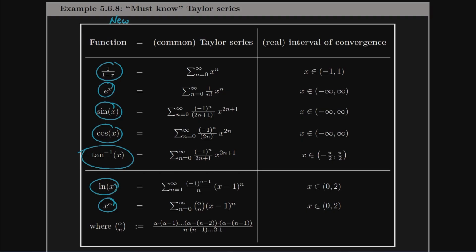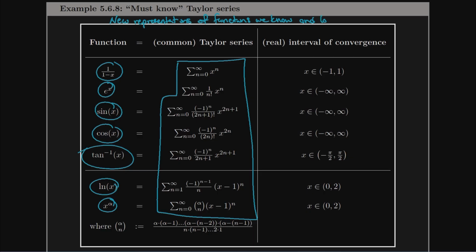That's hard to work with these functions sometimes. But what you can work with a lot more easily if you memorize all of these Taylor series instead is you can work with polynomials. And working with polynomials just tends to be easier. It really does. So these are new representations of functions we know and love.